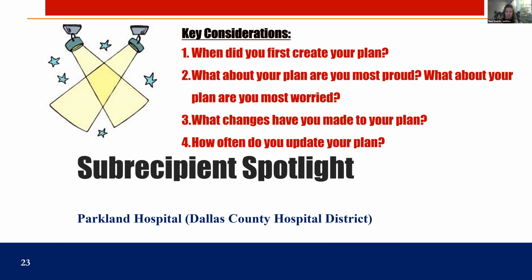Since we're funded by several different entities, subrecipient through A and B and direct recipient with C and D, we wanted to be mindful, and we used to have different plans that felt disjointed. We wanted to pull everything together because we get the most interface from the Dallas County CQM team, and so we're visiting with them, but our plan was really rooted in C and D. So it was nice over the last few years to tie together and say, this is how this plan speaks to this funding and service categories. And then this is where the plan speaks to more specific efforts, whether it's early intervention services, Part D, routine testing, et cetera. That's our plan in a nutshell.